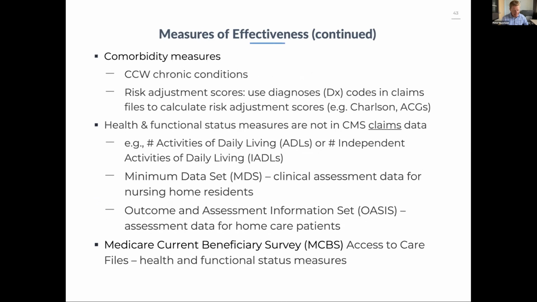I will say that the Medicare Current Beneficiary Survey, the MCBS, is great because it includes a lot of information on health and functional status that you can't get in the administrative Medicare data, because it's a survey that is linked to Medicare data. I guess the takeaway is there are some good outcomes you can look at, but you can't answer every question.